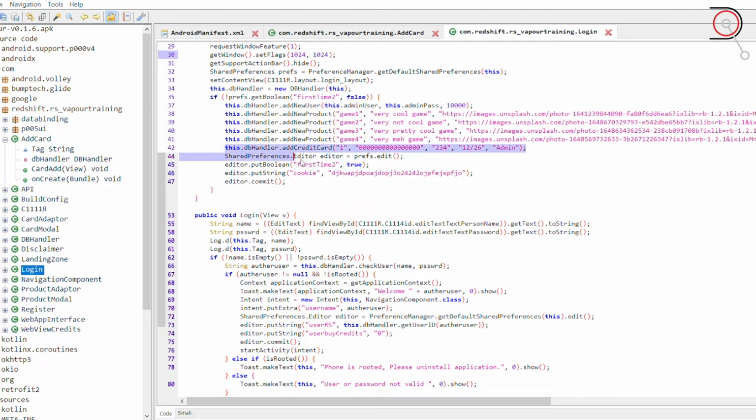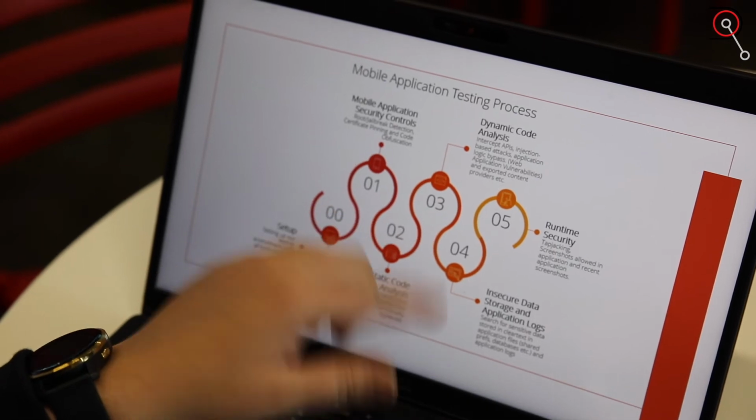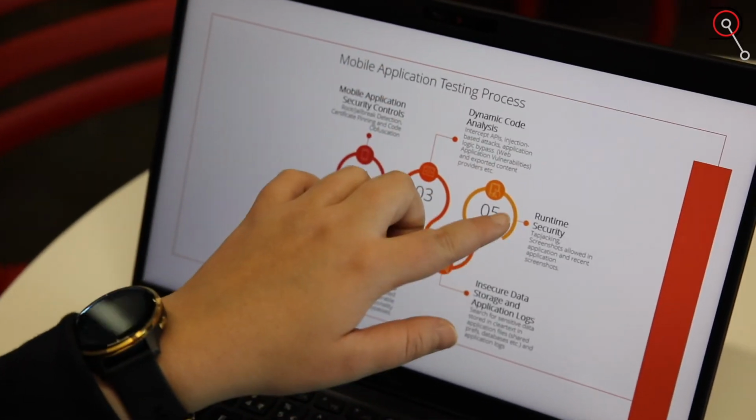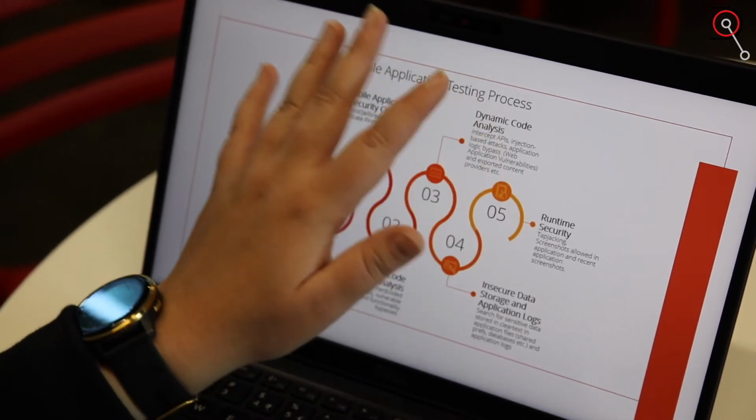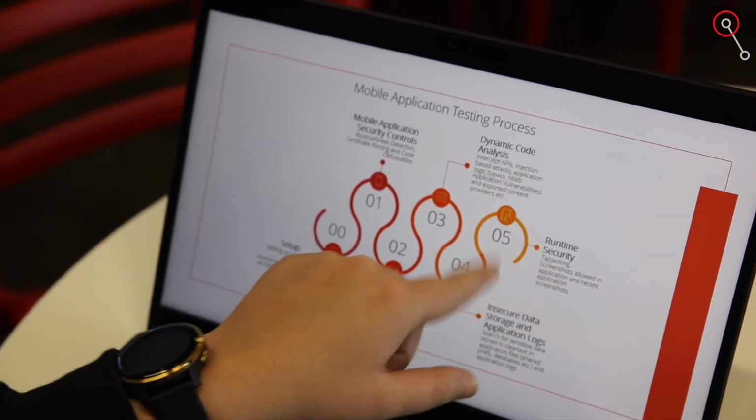So we will be going through the insecure data storage and application logs, searching for sensitive data stored in clear text in the application files such as shared prefs and the databases, as well as the application logs. Finally, we have Runtime Security, where we will be looking at screenshots allowed in application and recent screenshots allowed. We will also be looking at tapjacking and how to test for these things.